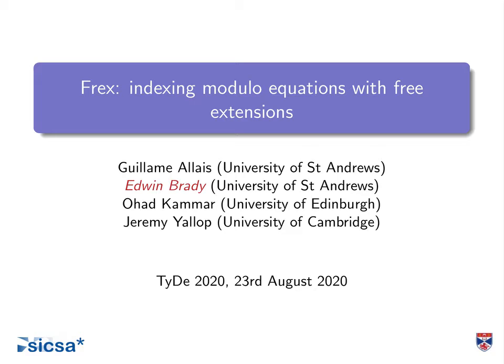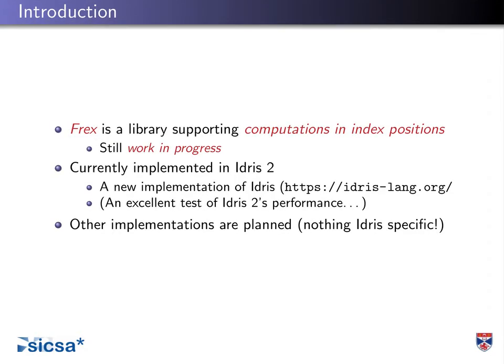how it improves, or how it aims to improve, programming with indexed data types in Idris. I'm being specific about the aims to improve because this is very much a work in progress. We've made some significant progress on getting the core of the library working and getting some of the basic examples that illustrate the ideas working. But as you'll see, there's still a fair way to go.